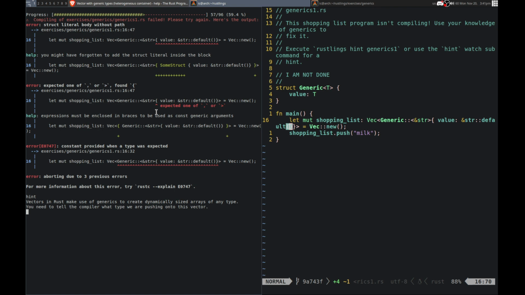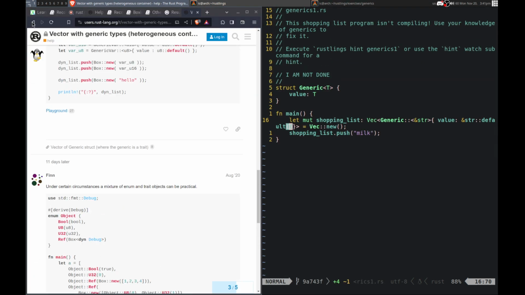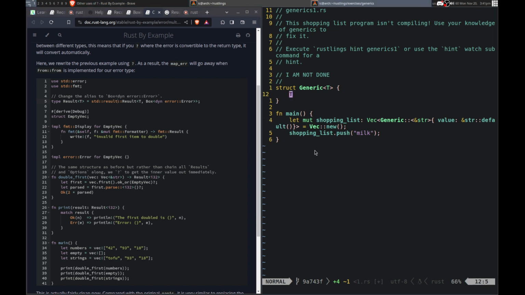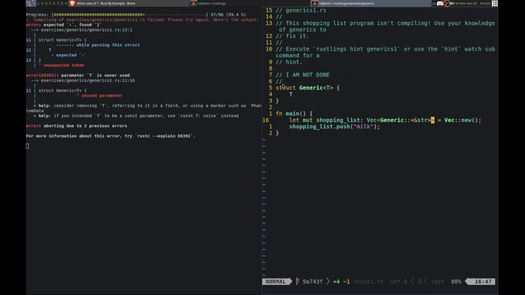Yeah, so can I look at this one again? So we have T in here. Result T. And then just T. Can it just be T like that? And then get rid of all this. Something like that. Parameter T is never used. Okay. Yeah, so maybe that doesn't quite work.